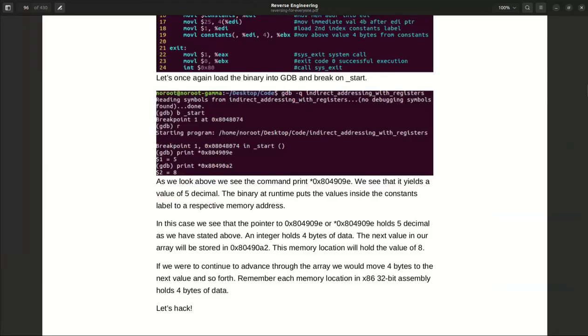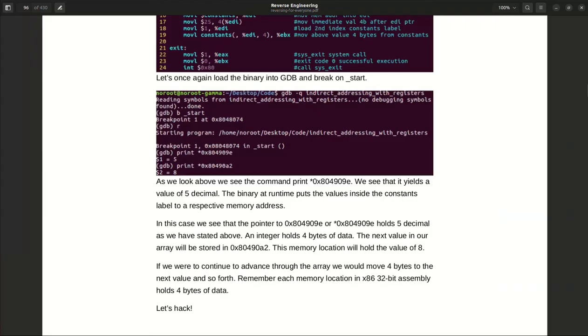So if we go back to the PDF, once again, going back to the text, the binary at runtime puts the values inside the constants label to a respective memory address. In this case, we see that the pointer to this hexadecimal value, with the asterisk in front, holds 5 decimal, as we have stated above.